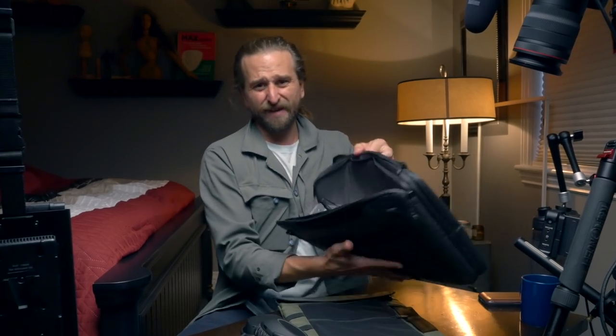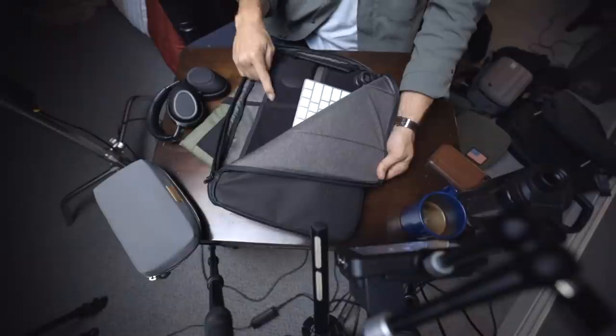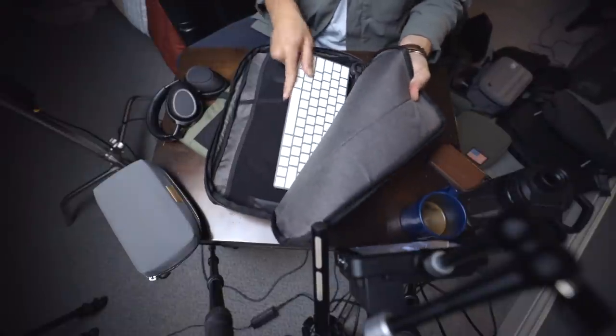Okay, the two big boys. These big guys are for when you need to grab your laptop and maybe some other stuff. This one is from Nomadic — you've got two little spaces here. I'm actually using this for like a mobile office. I do so much video, I need a big hard drive to archive stuff. This is like a big 87-watt Satechi — it's a power adapter for my MacBook as well as having all these little USB ports on the outside. Then you have this pocket which has a bunch of meshy guys. I can throw in my Bluetooth headphones and my keyboard — this is my little mobile office rig.